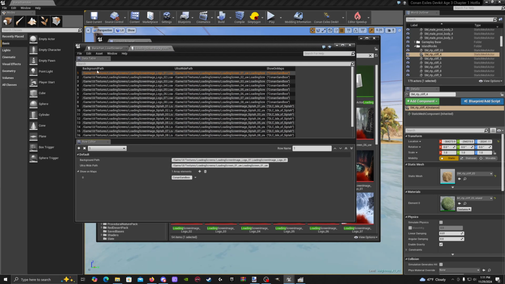If you look carefully at the first entry, row number 1, you'll see the sizes are different, and it's also using an ultra wide path as well as the background path. This is the path where it looks for the loading screen image, and the ultra wide one is for the bigger size image.